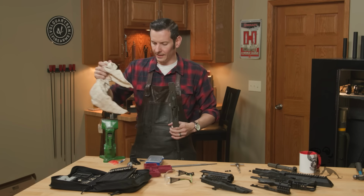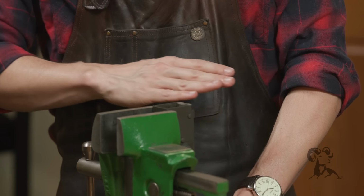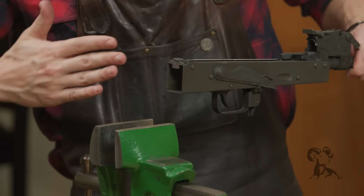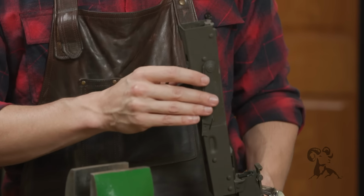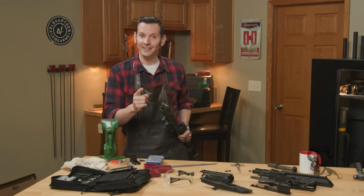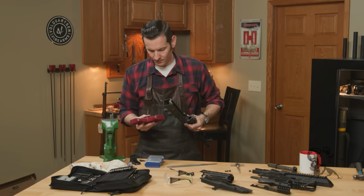And I don't think I mentioned this before, but when you're filing, especially something flat like this, always try and put the workpiece vertical like this, so you have a horizontal plane to file on. Because if you have this thing sideways and you're trying to file on it, you're gonna end up going way too far this way. That's the easiest way to do it. So that's how we did it. And lo and behold, it doesn't look like somebody went after it with a Dremel tool, even though we did. And that's what we're going for. So mission accomplished there.